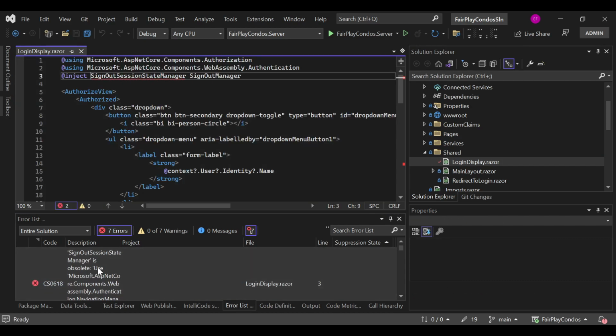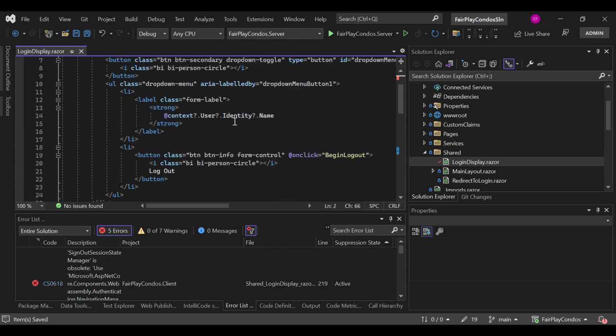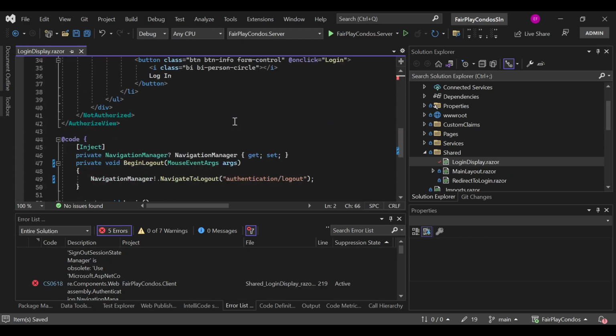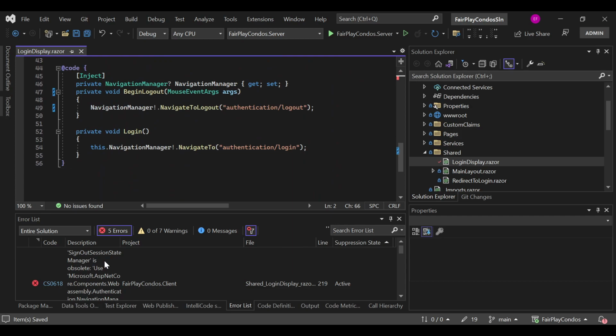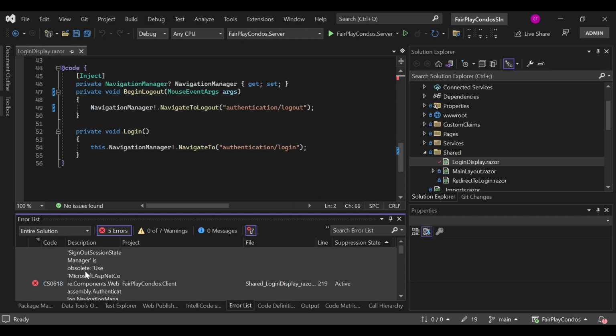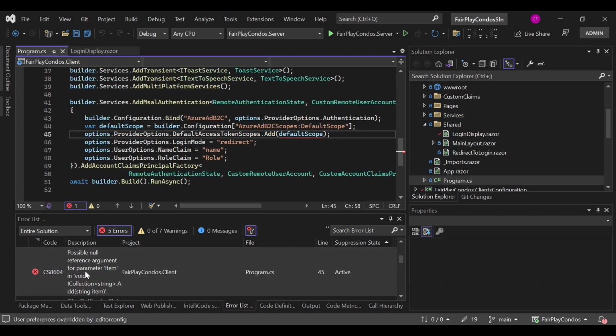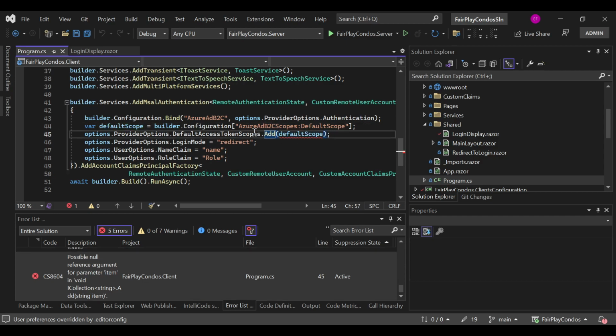Now we will go to other places. Of course, in here I need to get rid of the inject because I don't need it anymore, right? There are other places where I know this is happening. Okay, in this specific case, it's giving me an error because the default scope could be nullable, right? And I have my project marking all warnings as errors.